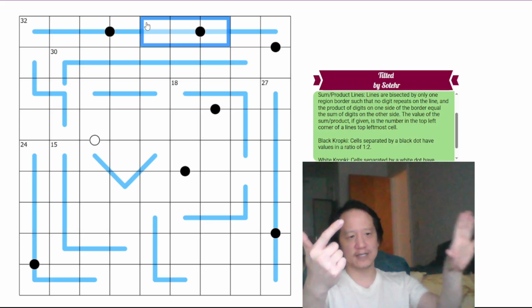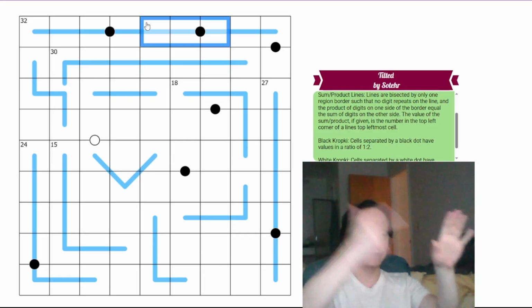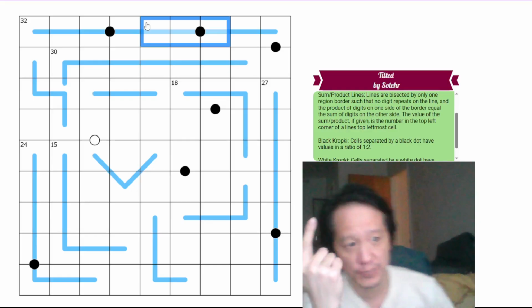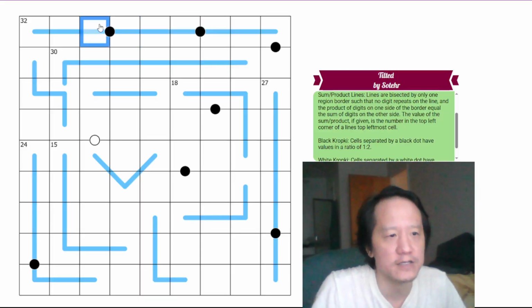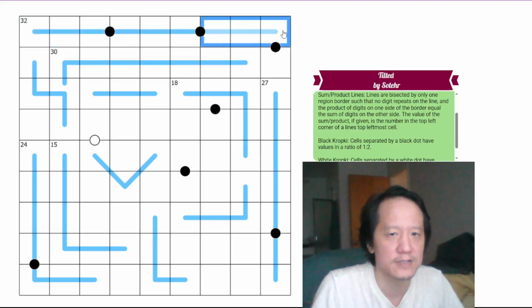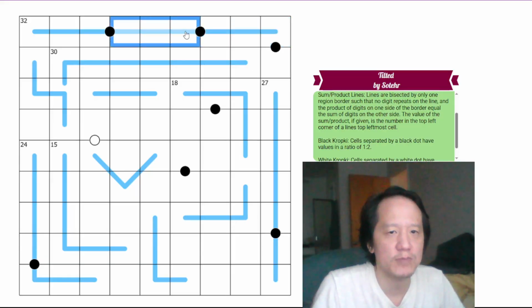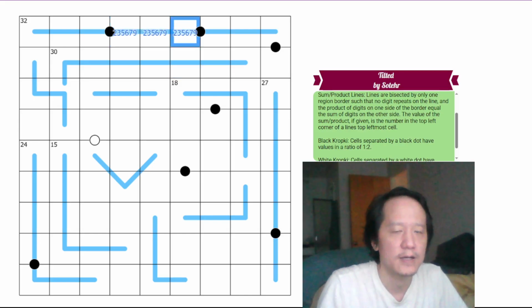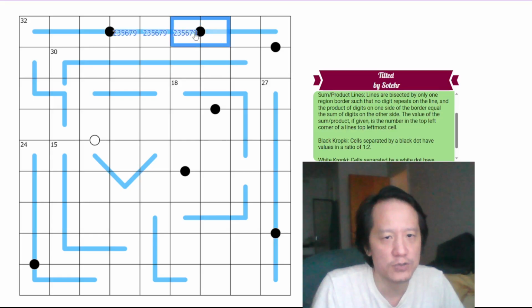So the remaining digits add up to 33. Well, you subtract out 1, that gives you 32, and 1 times 4 times 8 multiplies to 32 also. So on one side is 1, 4, and 8. On the other side is the rest of the digits. So the border has to be either here or here. And these digits cannot be 1, 4, and 8 because 1, 4, 8 is either on this side or on this side. So this must be 2, 3, 5, 6, 7, or 9. But these digits are in a 1 to 2 ratio with another digit.